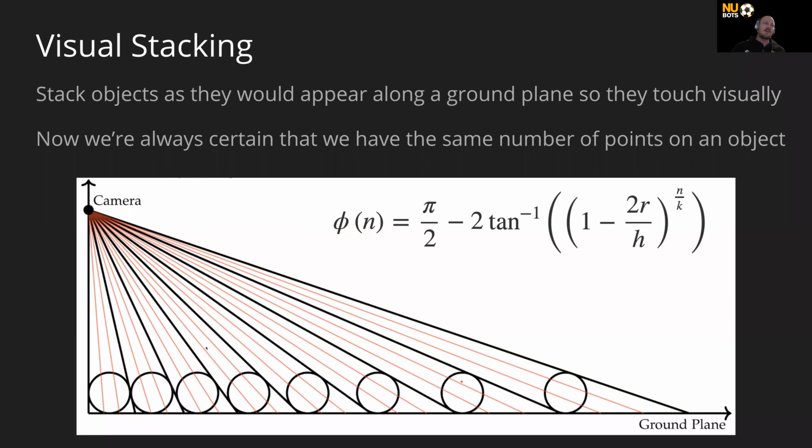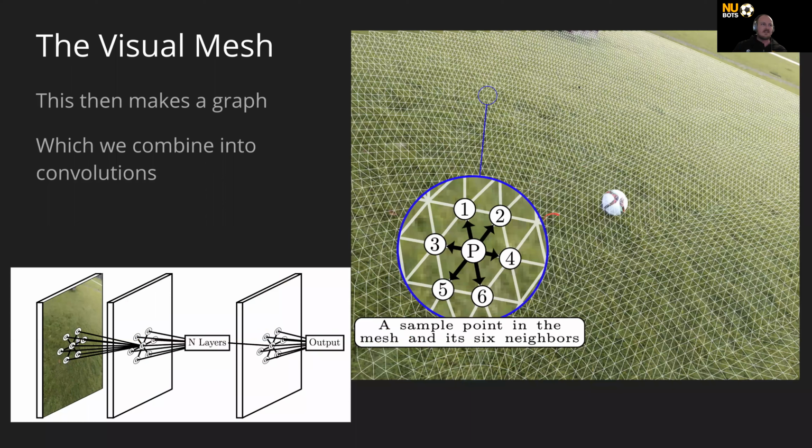So what we do with that is we take the network and we make a graph out of it. So basically all of these are set up with the distances like that. So if you take the points around the object like this, and you do a convolution, which is similar to what you do with a normal convolution, we take each of the points that are neighbors to that point and we stack them all together and we run an activation layer, etc. Then we can get a neural network that's based on this graph.